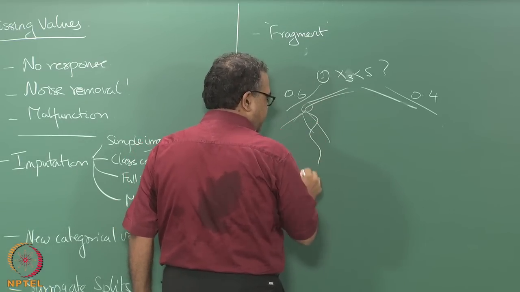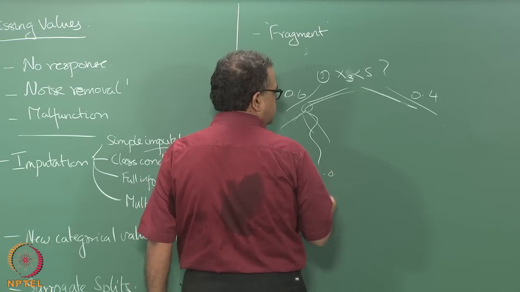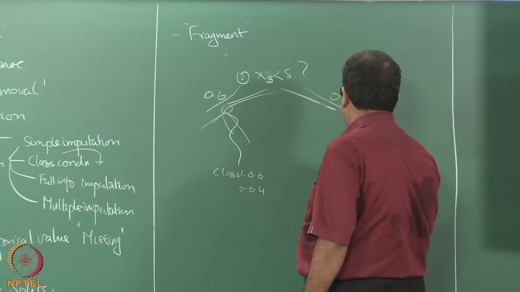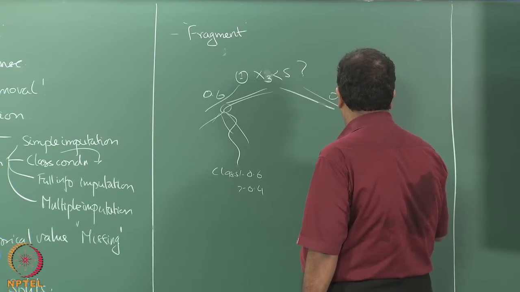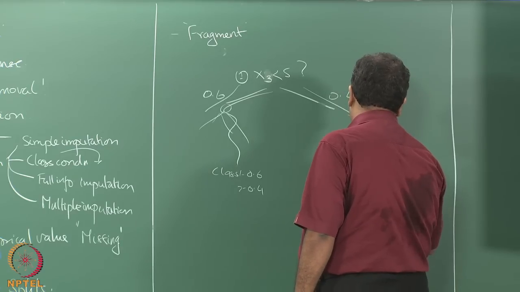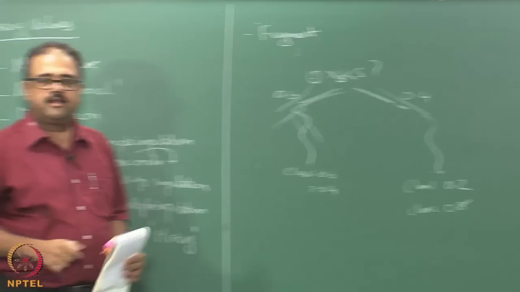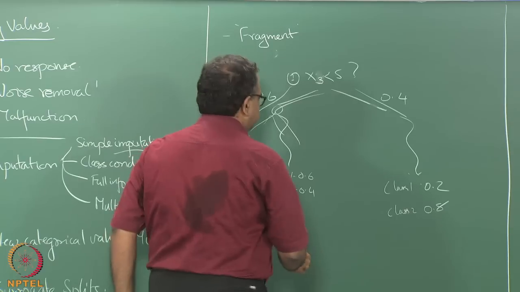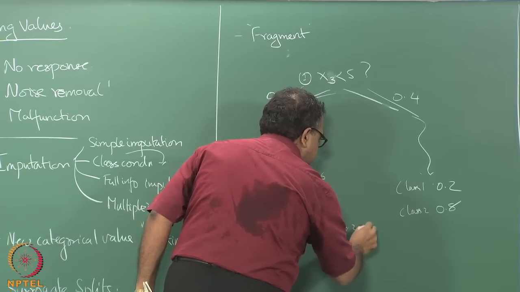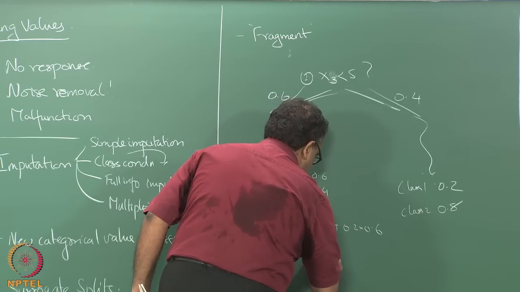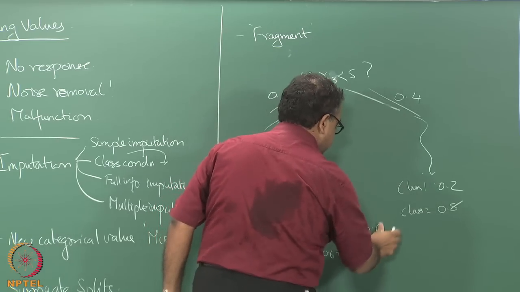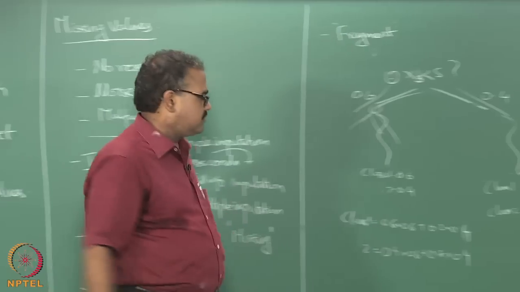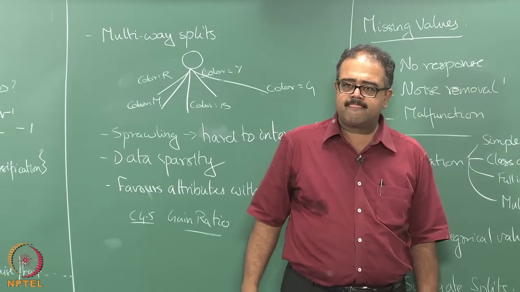Yeah. So, let us say I go down, I finally reach here and I say it is class 1 with probability, I don't know, 0.6, and class 2 with probability 0.4, and this one winds down somewhere and I say this is class 1 with probability 0.2, and class 2 with probability 0.8, right. So, overall thing that I will report is, okay, the probability of class 1 is 0.8. Does that make sense?